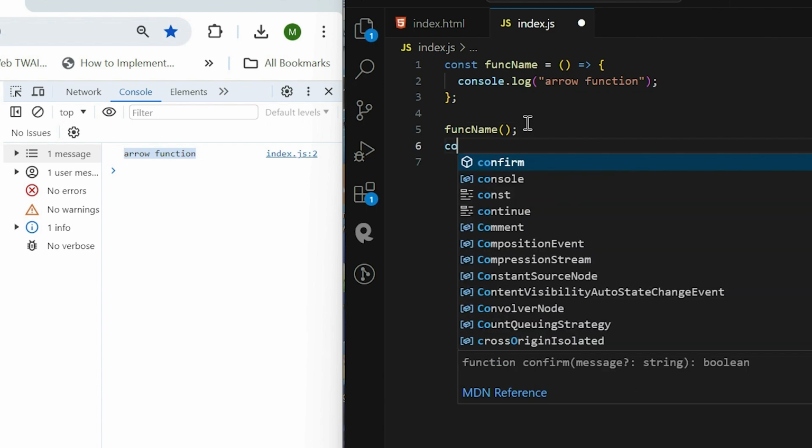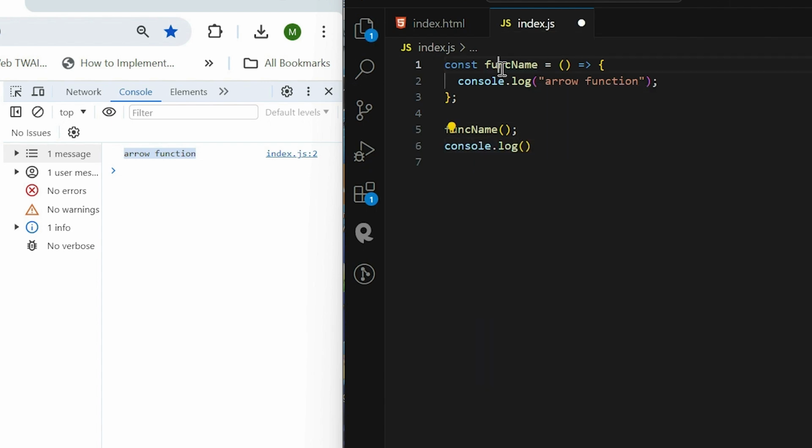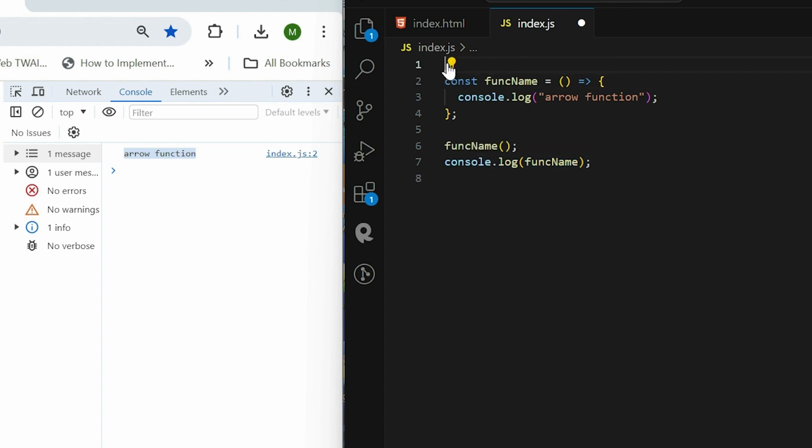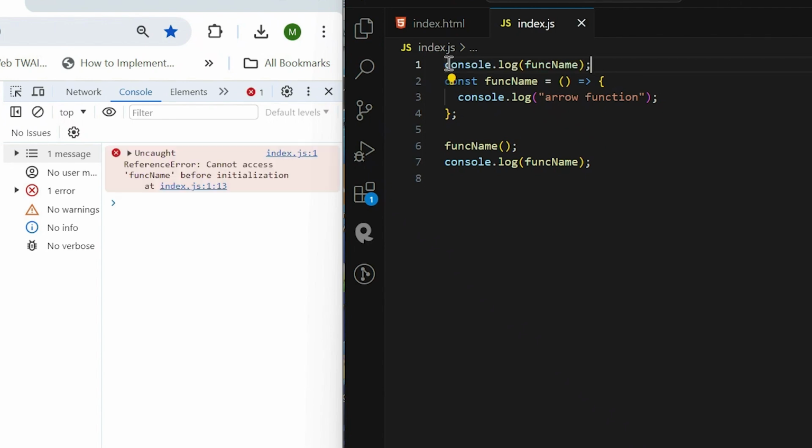What if I try to log this function name here, just before the declaration? Let's see what it's going to print. Save. You can see line number 1 is saying that it cannot access function name before initialization, just because it simply treats this as a variable.